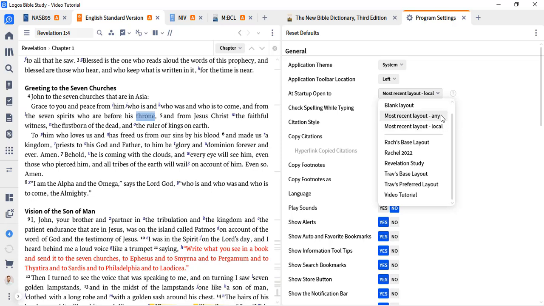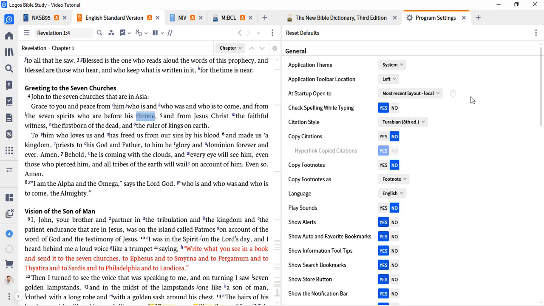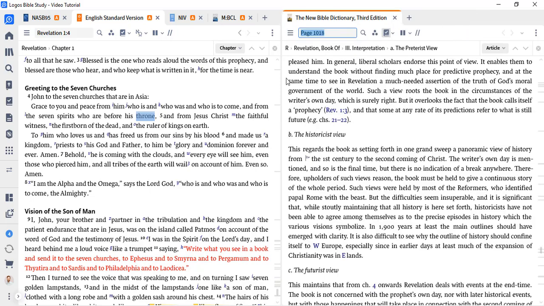Or you could say most recent layout any, meaning the most recent layout from whatever device you've accessed it from. That way, when you close Logos and open it up again, it's not going to be a blank screen. It's going to be opened exactly to where you left it, not only with the resources where they are, but with the particular books in exactly the same place.